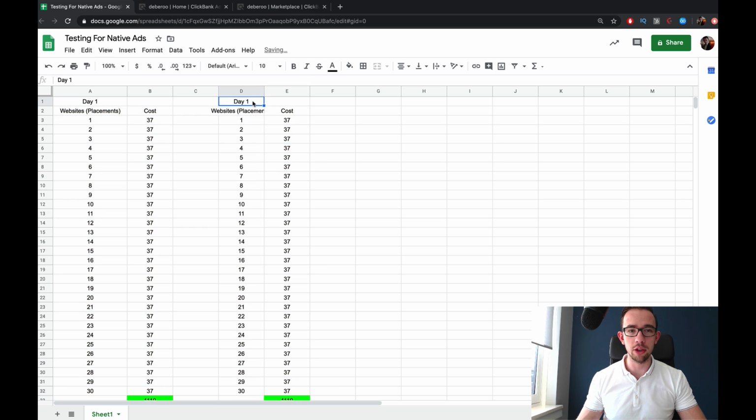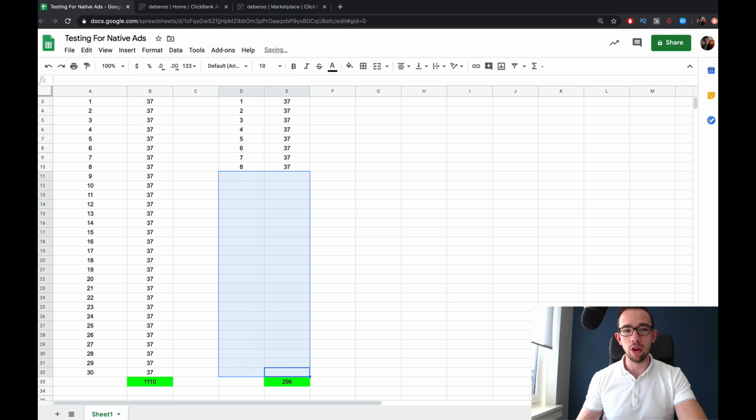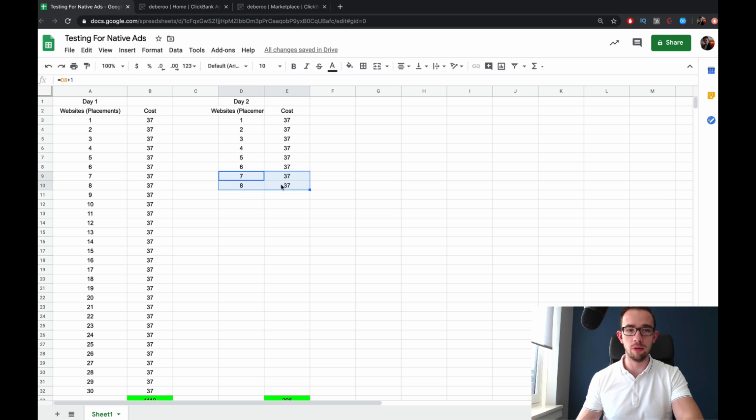So now we're going to move to day two. So day two, we do 1 to 1.5 times CPA to see what brings in conversions. Anything that brings in no conversions, we are going to kill once it has hit the CPA level. So once it has spent 37, it has no conversions, we kill it. And that's how I like to do it. So usually what ends up happening, you kill around 22 of the placements, maybe even 24 of the placements. Which means that these all made at least one conversion.